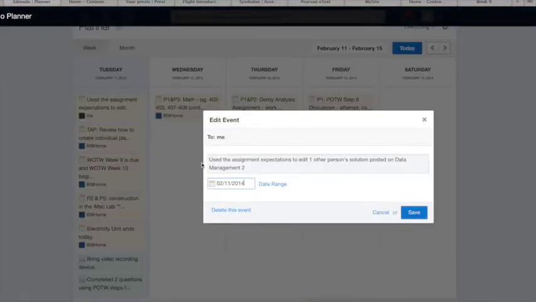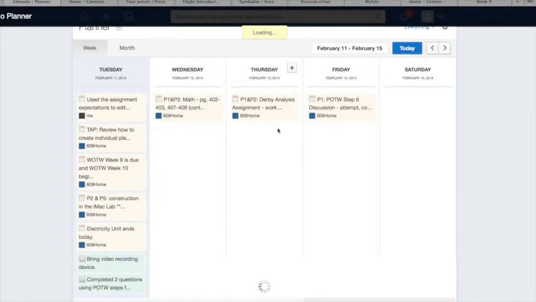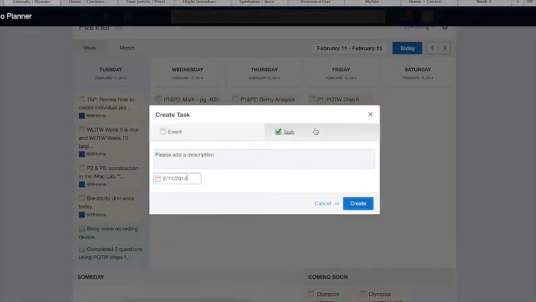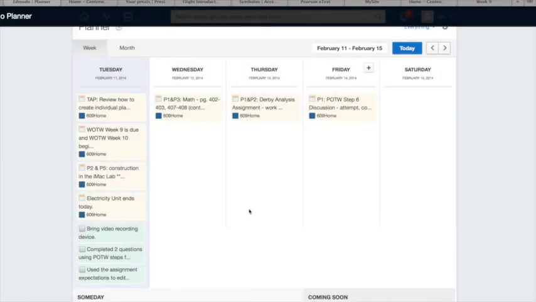But my mistake, that wasn't set as a task. It needs to be set as a task. So I'm just going to reset that. As you can see, you're probably going to make mistakes along the way. There's nothing wrong with it. The whole point is that you're trying to schedule your tasks as you complete them, so you know exactly what you're doing for homework, because you've pre-planned it and pre-organized it.